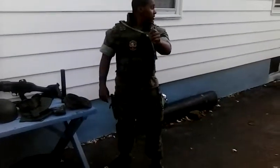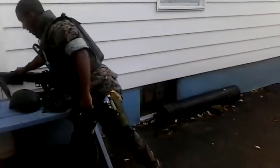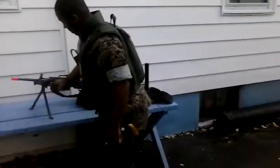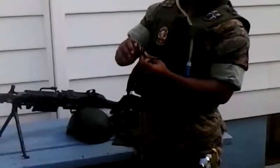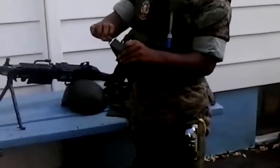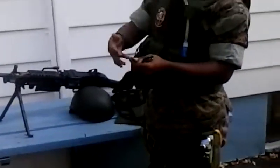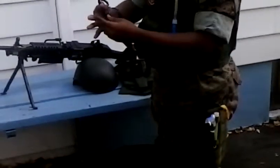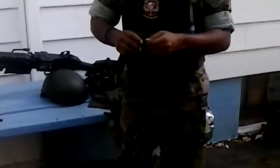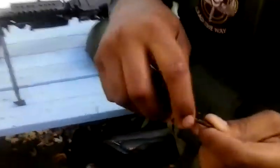Carry a loop with you. Always gonna want a loop for anything. Say your sling breaks. All right. This is a heavy gun. I gotta put a sling on it. There's a lot of room on my sling between the sling part and the hook part. So put that through it. Bring the camera closer so I can show you. That's bent. It's not gonna do you no good. This won't bend.